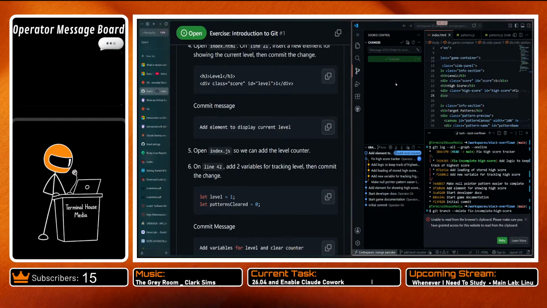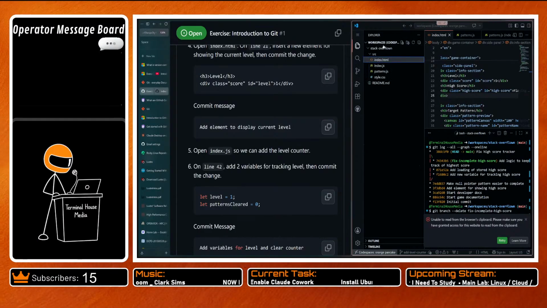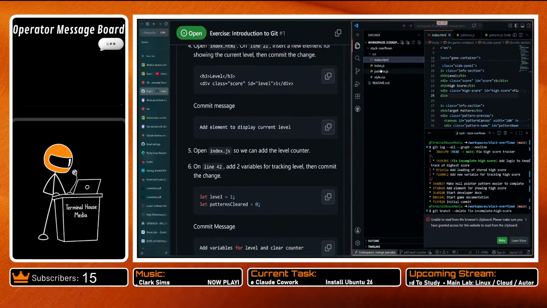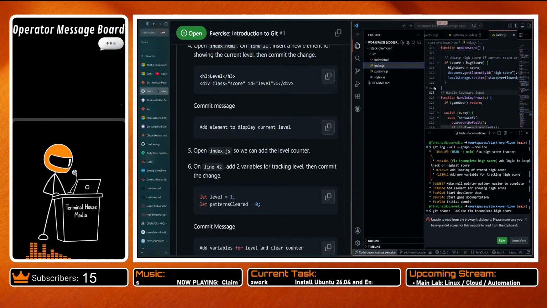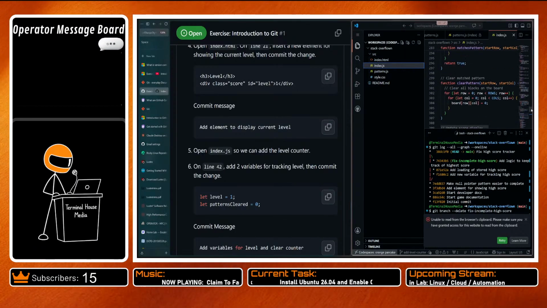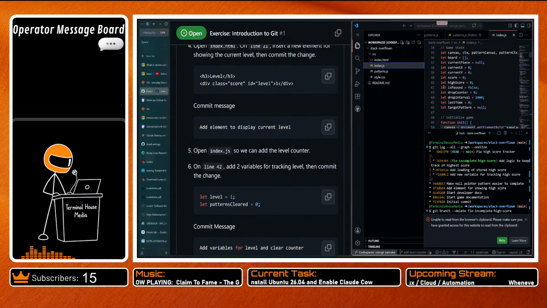All right. Now open index.js. Go to line 42. Got me doing a lot of navigating tonight. All right, line 42. Add 2 variables for tracking, then commit.